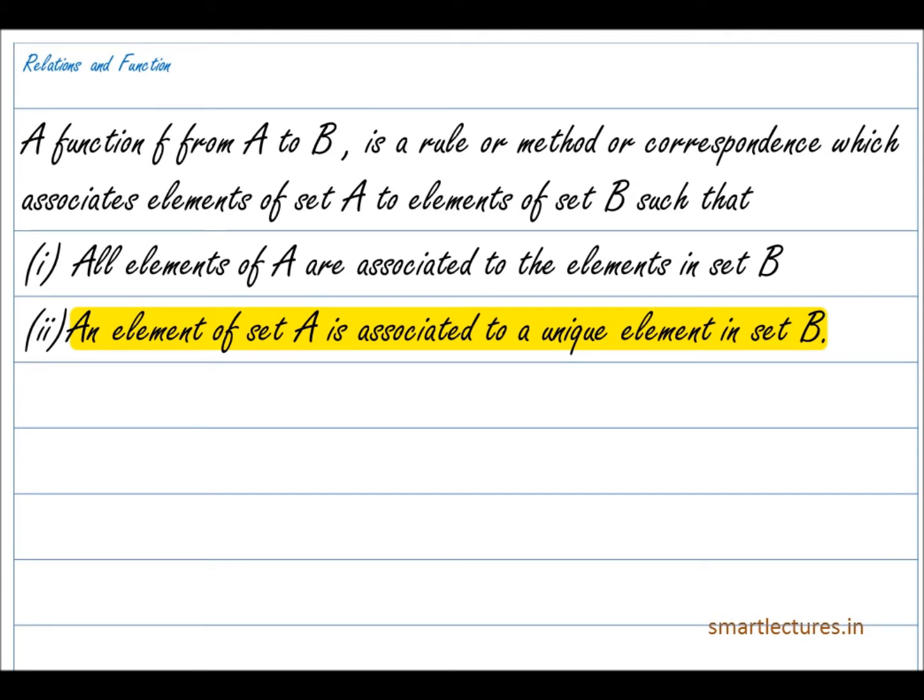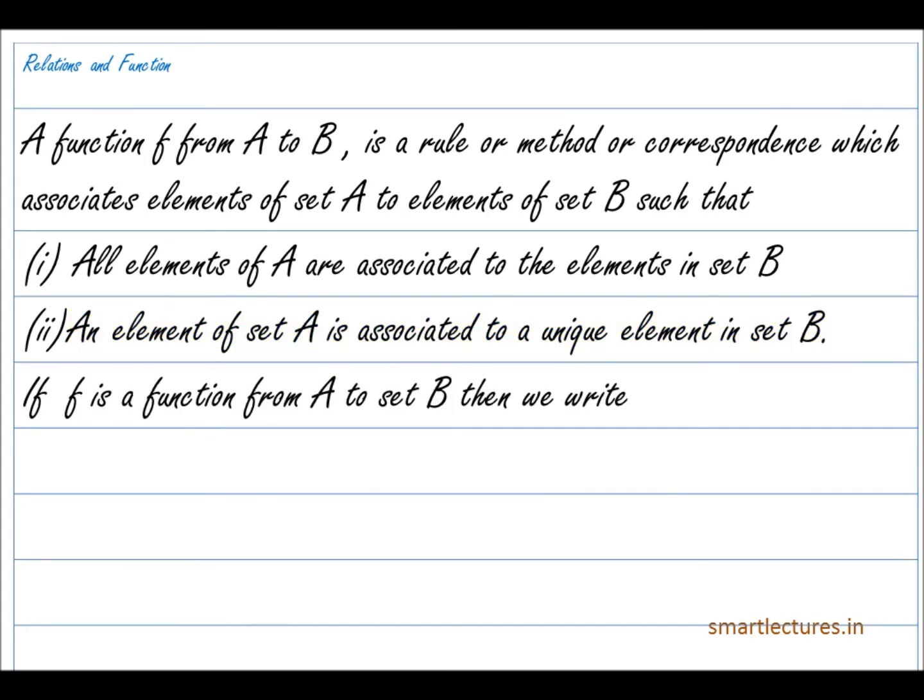Sometimes we also use the terms map or mapping as a synonym for function. And if f is a function from a set A to a set B, then we can write f colon A to B. And we read it as f is a function from A to B, or f maps A to B.